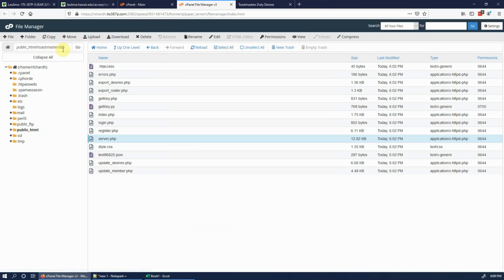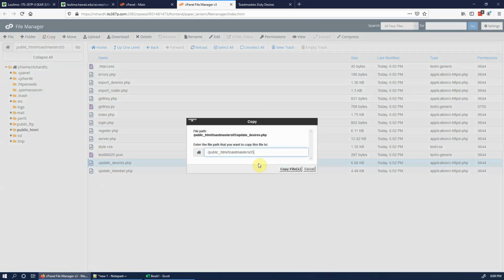And I'm in 5, so let's start with update desires, and I'm going to make a copy, and I'm going to call it update availability PHP.